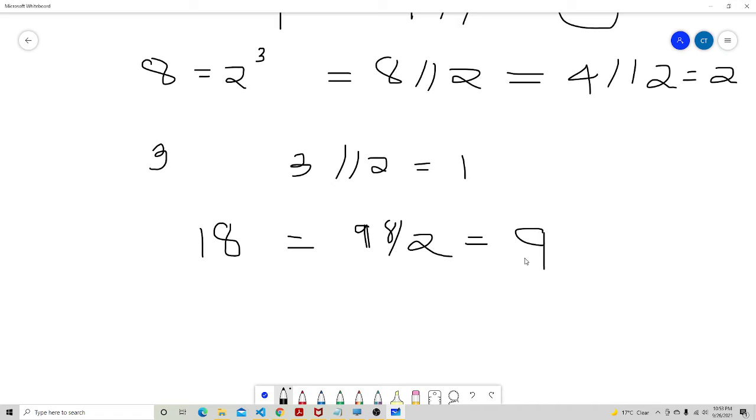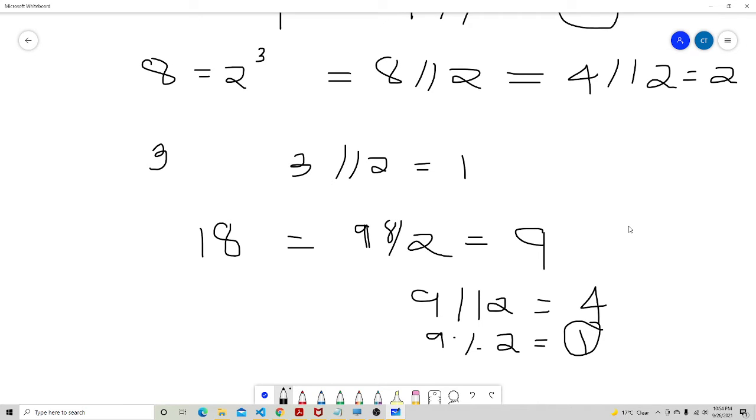Now, once 9 comes, 9 divided by 2 gives us 4, but at this point, we have a mod as well. 9 % 2 is going to be 1. So we need to check for this case as well.